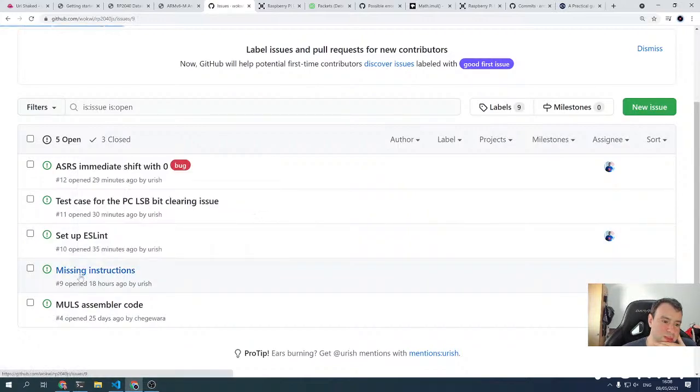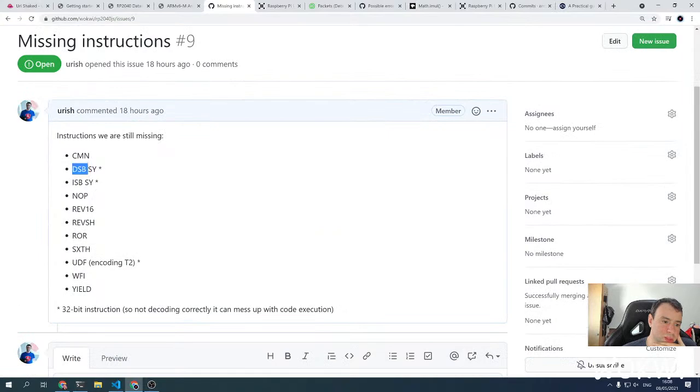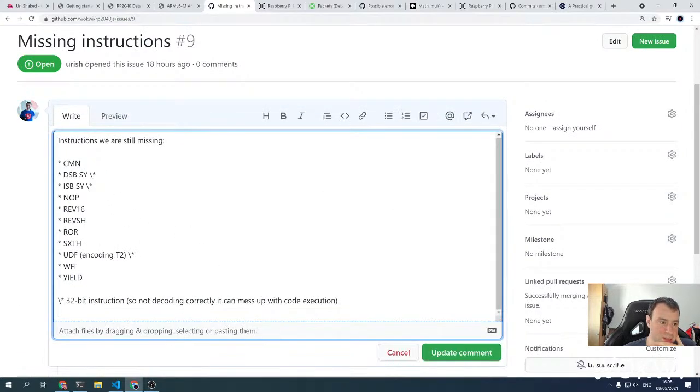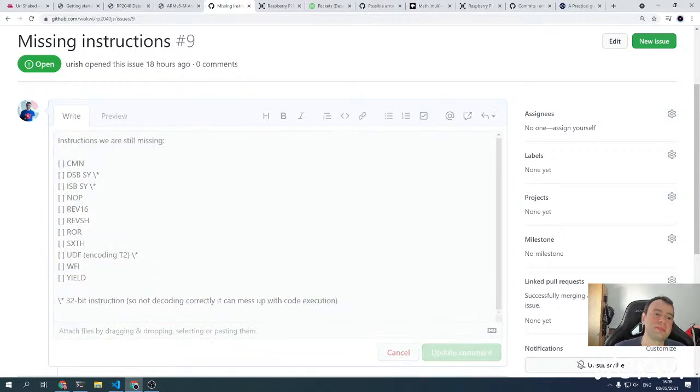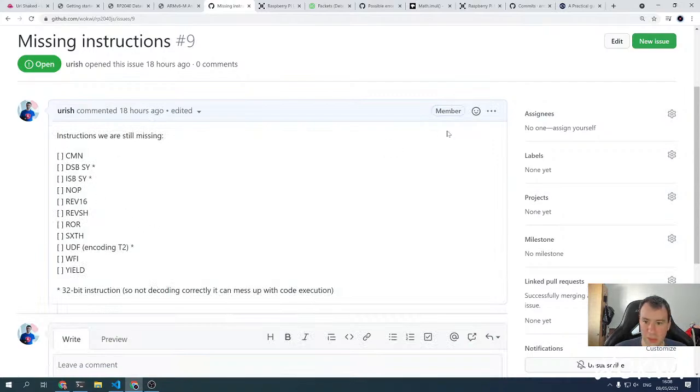Yeah, let's take a look at those. So first of all, let's make it more fun. Instead of having stars, let's have check marks so we can actually check them when we finish them. That will be much more fun to do. Okay. No, that didn't work.